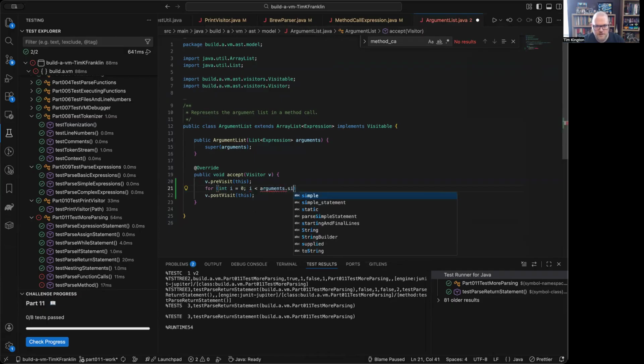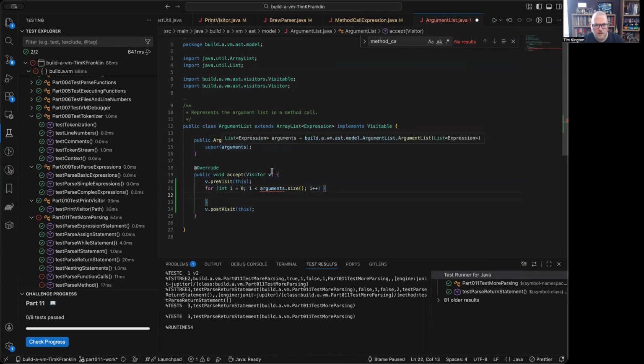Arguments, size. Why isn't that working? Oh, there's no member here. Oh, I see. Okay. Argument list extends array list. So we don't need to say arguments. We are the list. So try 0, I is less than size.